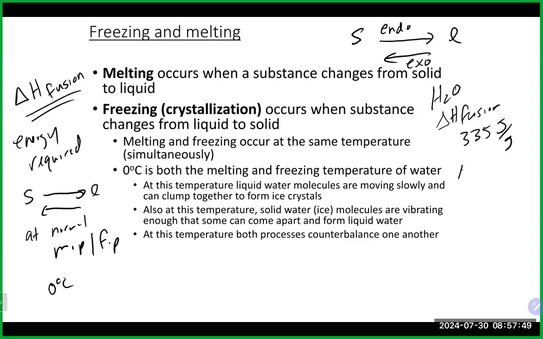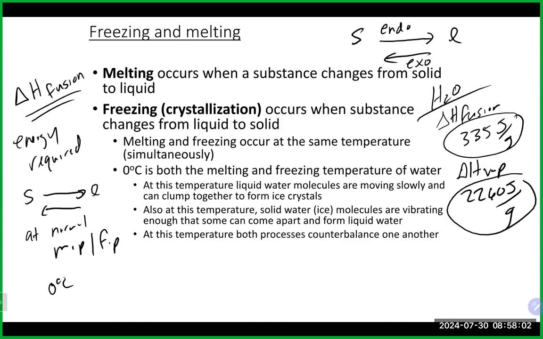And as we talked about a second ago, the delta H of vaporization is like 2260 joules per gram for water. And you can see just from the difference in the numbers, it takes a lot more energy to do the transition of going from liquid to gas versus the transition of going from solid to liquid. The transition going from solid to liquid is only like 335 joules. To go from liquid to gas, the transition is 2260.